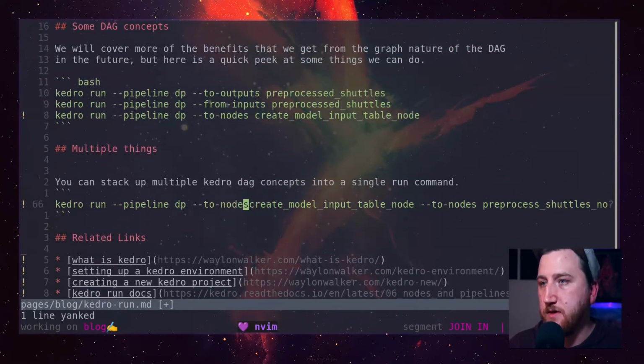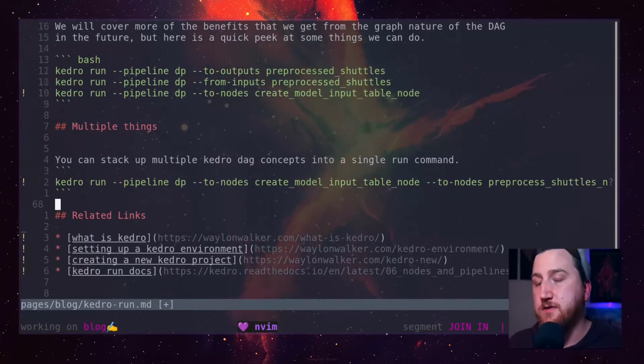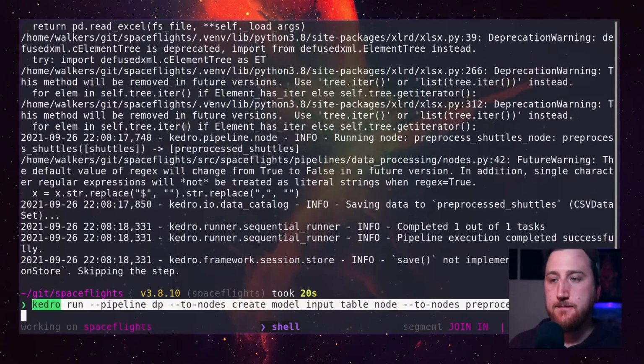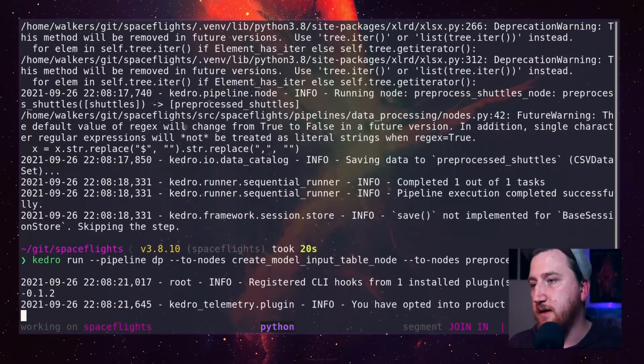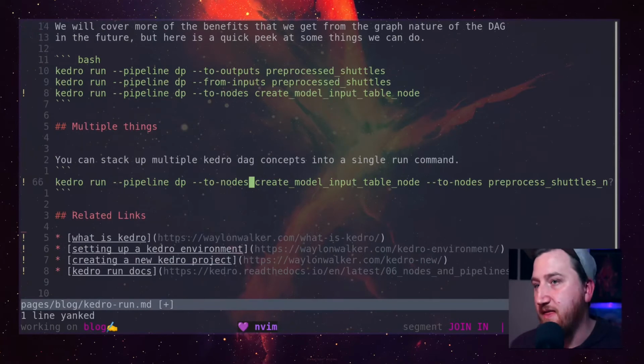What else can we do? Oh, I got another thing here. Oh, we can also stack multiple things up. So we can do 2 nodes and another 2 nodes. Kick this off here. And so it's filtering out that graph structure. Each time we pass in the 2 nodes, it's getting a new graph structure and doing 2 nodes on top of that graph structure.